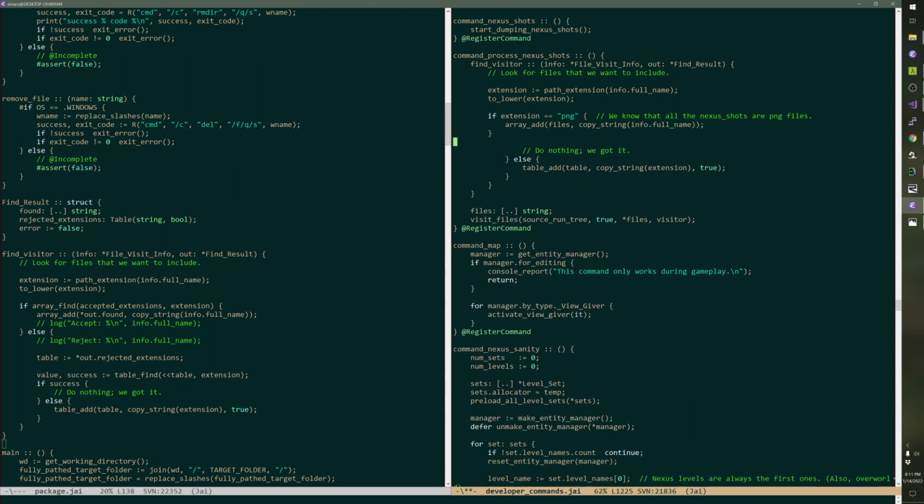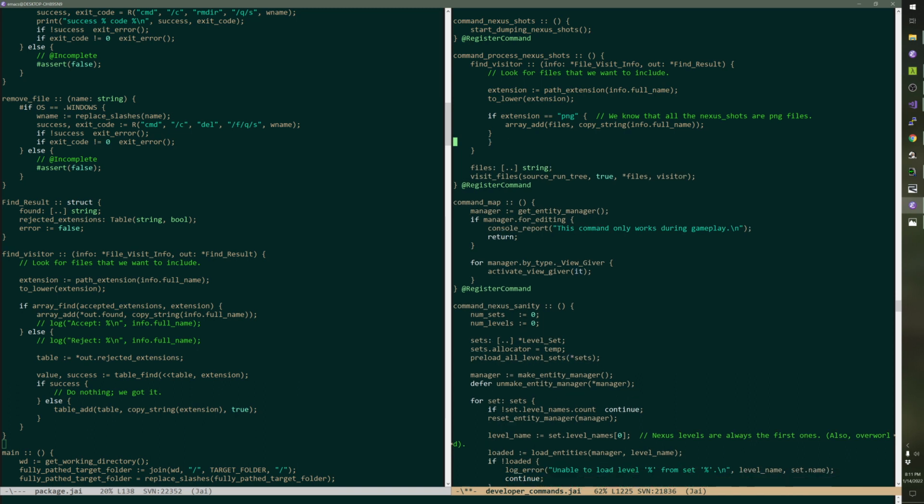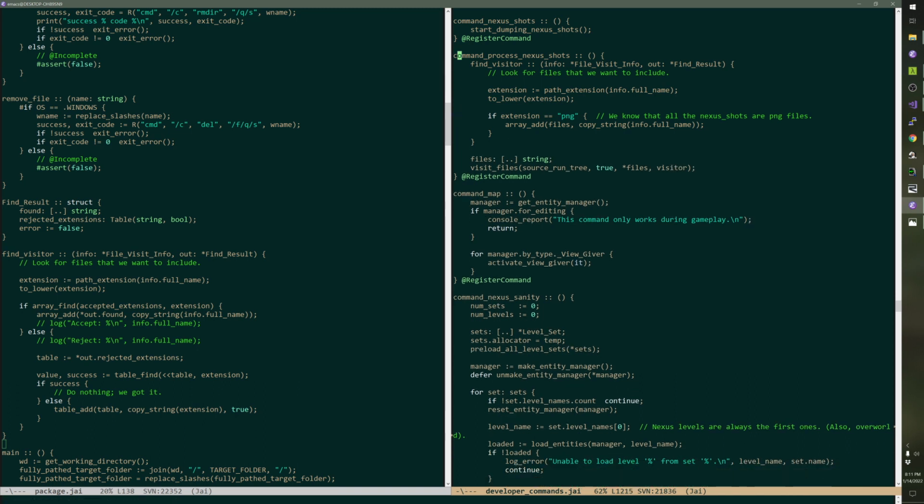Okay, so we just do this. Very easy. Files is pointer to array of string. Path extension. We lower the extension, if it's PNG, blah.